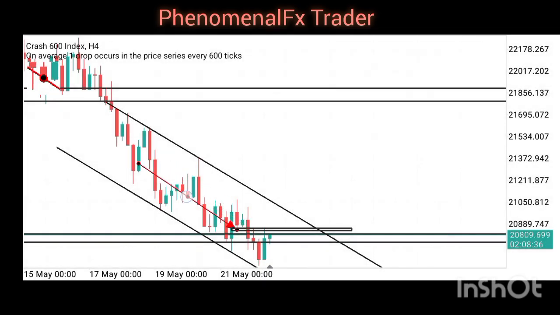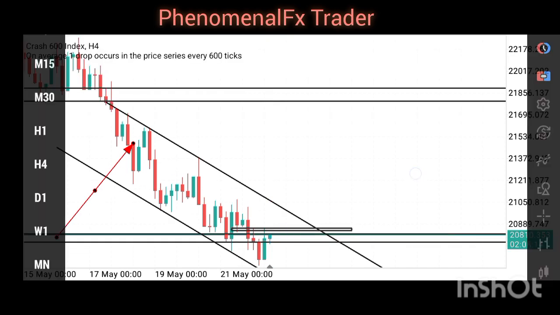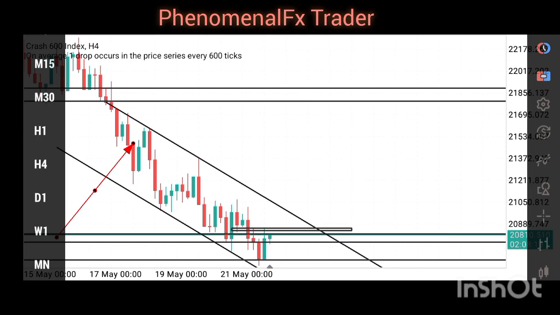You just want to wait to see the market breaking and closing above this level. If the market is able to break and close above this little zone I just marked, then we might want to see a little pullback. Then the market will most likely buy up to this level here at the top. So you cannot just enter a buy immediately. Also take note that there is a zone here that the market might want to react to first before it continues with the movement.